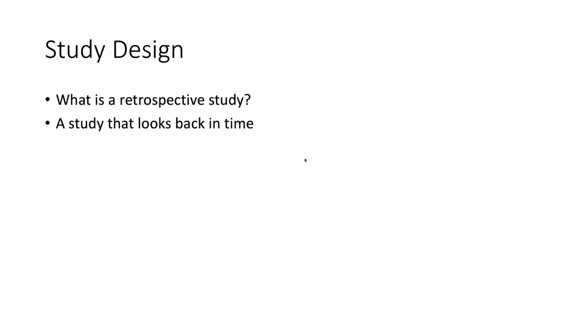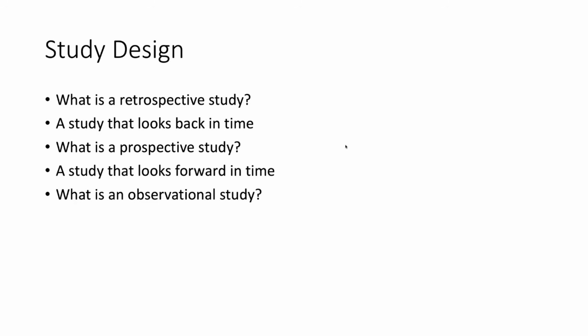Yeah, sort of a softball. Right, so we're looking back in time. How about Jasmine? Can you tell me, what's a prospective study? A prospective study is where we choose a point, look at, for example, an exposure, and then see how they will develop the disease in the future. Exactly. Retrospective looks back in time, while prospective looks forward in time.